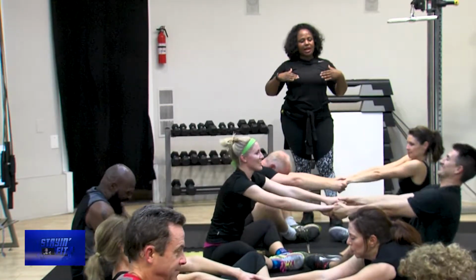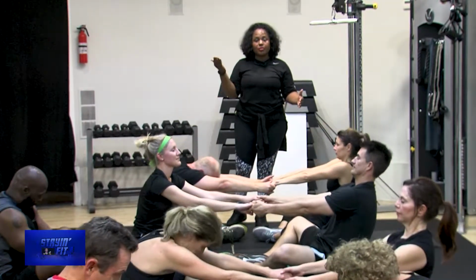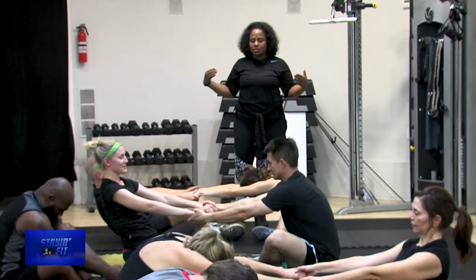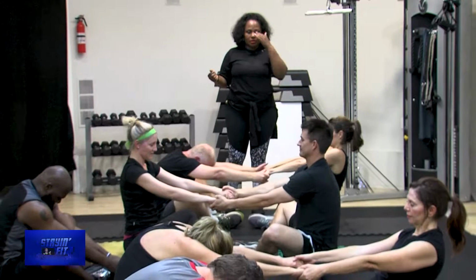Okay, so begin to relax your knees. Begin to fall in position and try not to fight it. Begin to hold your partner longer. You might want to hold anywhere from 15 to 30 seconds. So don't fight it. Release the tension. Don't fight the stretch. Allow your body to flow with your partner.